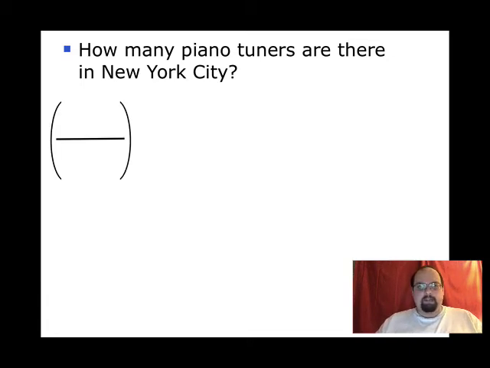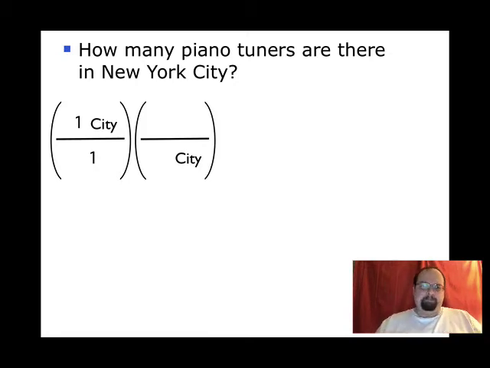So you start with a blank conversion factor, as you would with a normal factor label problem. What is it you want to change? You want to change New York City into piano tuners. So I have one city, and I put a one underneath it to make a fraction out of it. This is the thing I'm going to change. One city. Draw a blank conversion factor. City's got to go on the bottom. What do I know about New York City? Piano tuners are people, so maybe that's a good place to start. How many people live in New York City? I have no idea. Do not go look it up.